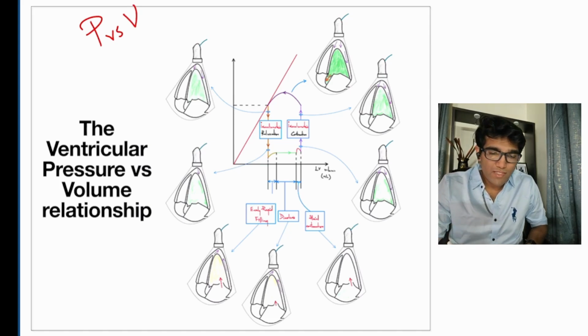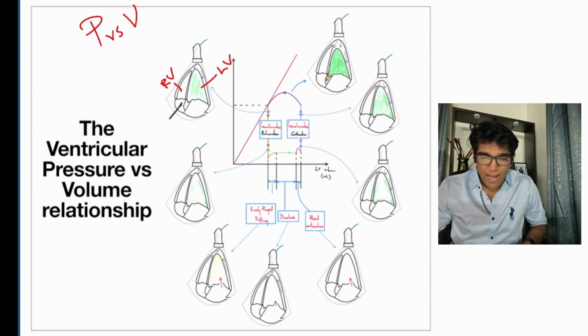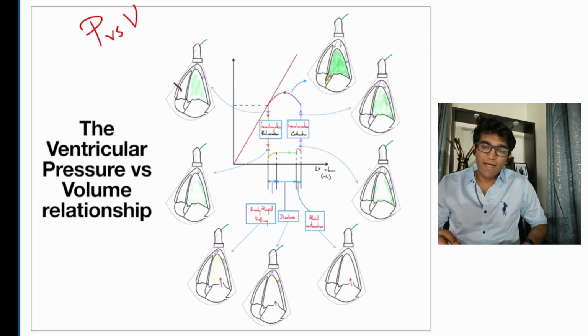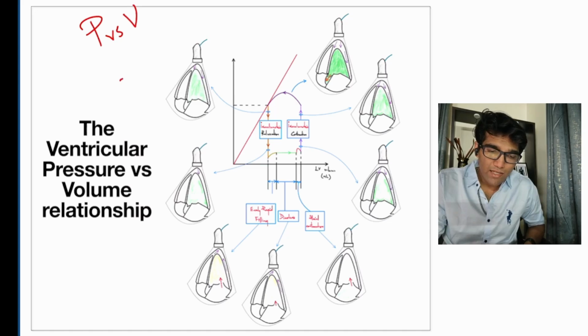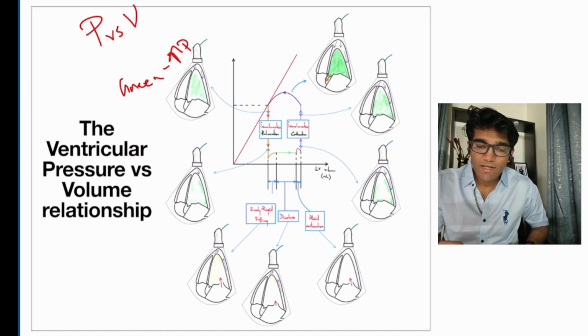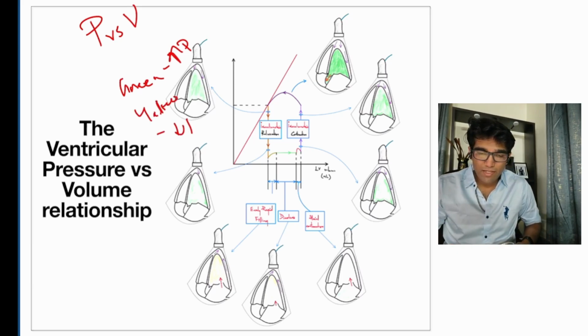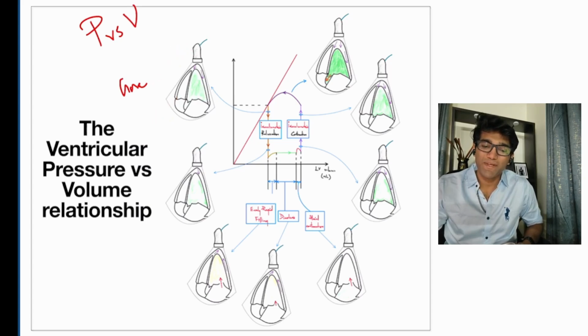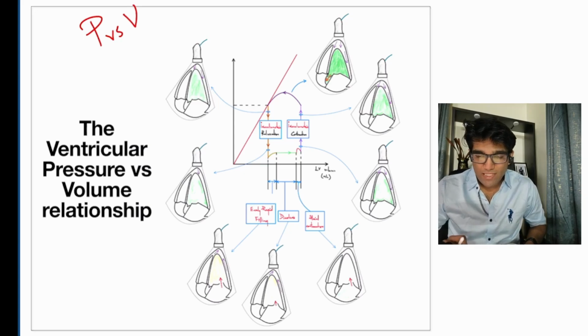Okay, so this is the right ventricle, this is the left ventricle, this is the right atrium, this is the left atrium. I hope that much is clear, and I have color coded the diagram such that green represents increased pressure inside the left ventricle and yellow represents decreased pressure. And the deeper the green, the more the pressure; the fainter the yellow, the less the pressure. Okay, fine. So we start our story with the beginning of the cardiac cycle in diastole.